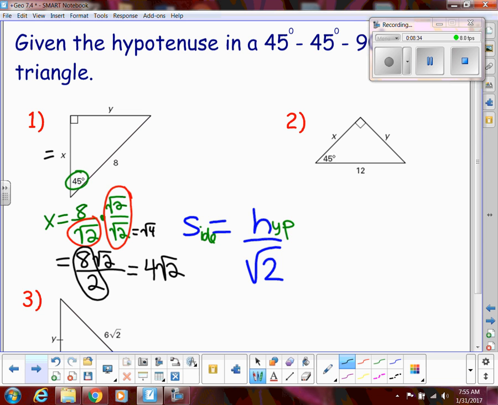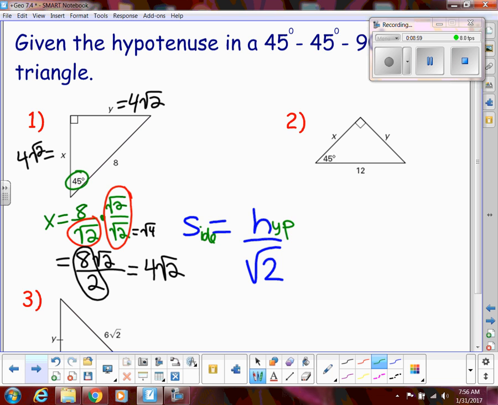Okay? And you might get quicker as you do these. Like on the other one where we had 12 was the hypotenuse, notice that it was 6 root 2. So when it's even, it's really nice because 8 divided by 2 is 4, and then we have root 2. So you might start seeing patterns like that. And if that was confusing, then go back and rewatch that, or you can ask me about that in class.